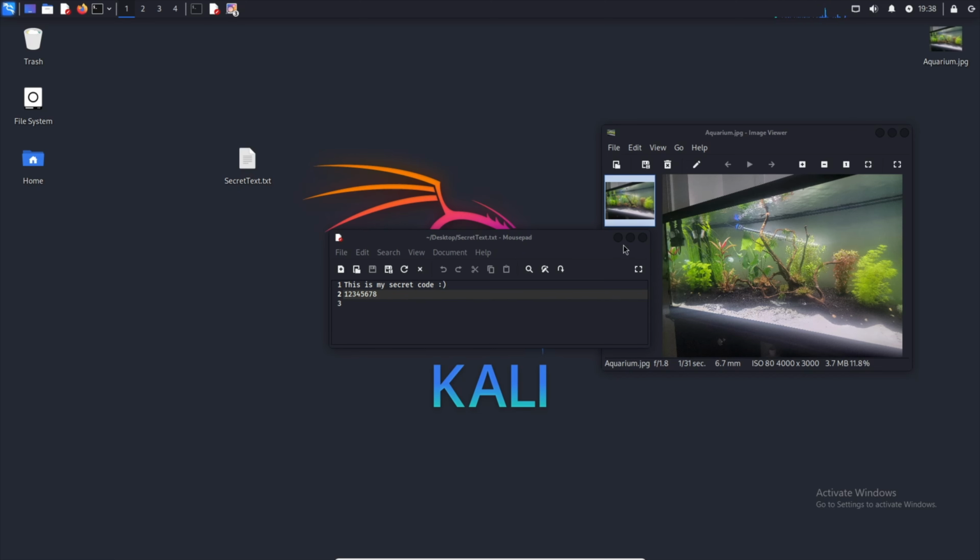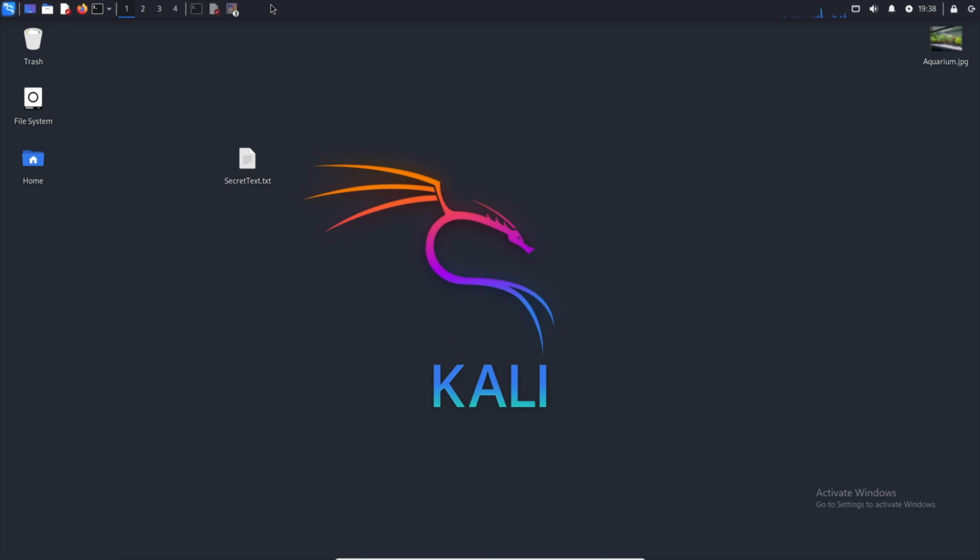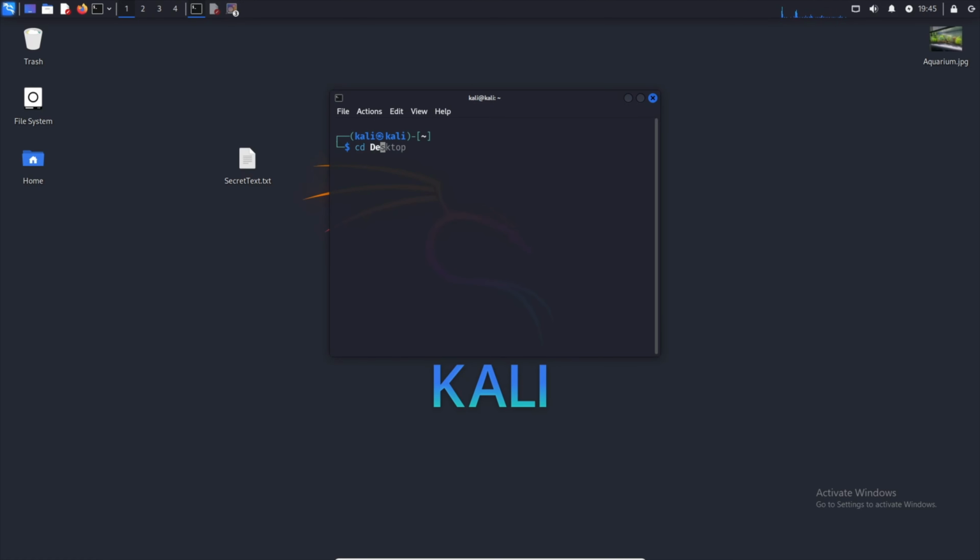Once that's prepared, we can open up our console again. As these files are on my desktop, we can just navigate over there. There we are. We can start by typing steghide embed -ef, where ef simply denotes the embedded file. So in this case, it's going to be the secret text.txt. We can then put -cf, where cf is cover file, as I had mentioned previously.